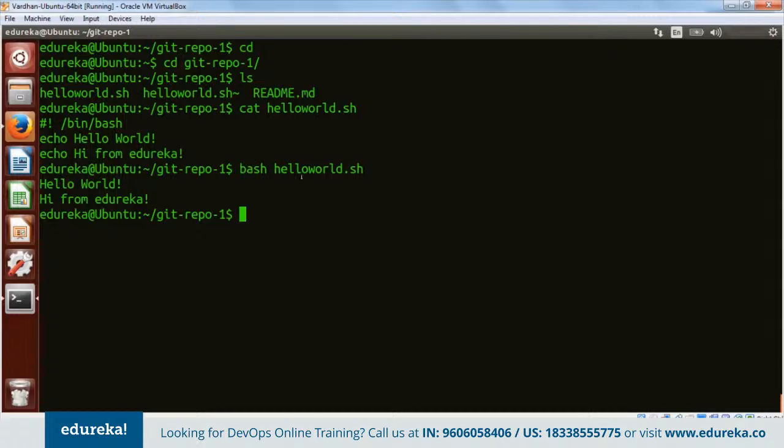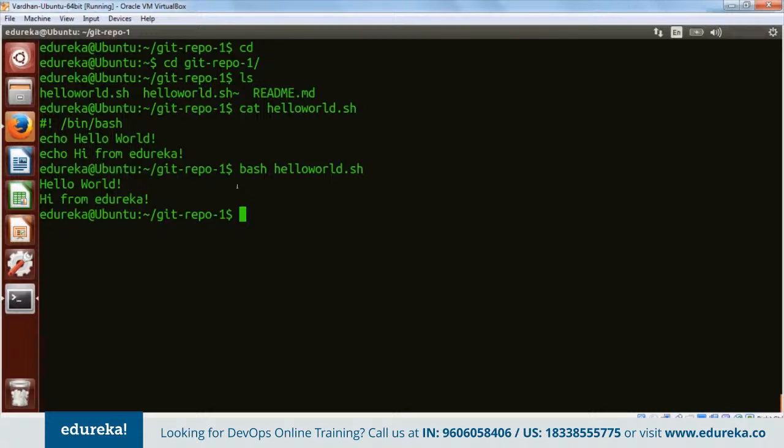Inside the batch file, commands would be specified, and whatever is specified would be straight away executed. If you see here, I've said echo hello world and echo hi from Edureka. Now when I did bash hello world.sh, these two commands were simply executed. The echo command executed hello world, and in the second line, the echo command executed hi from Edureka. So that's what a bash file does.